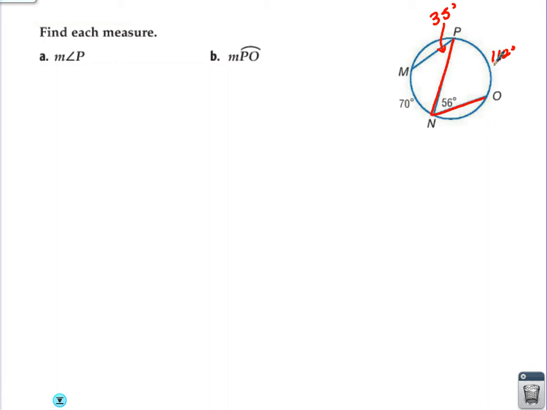Are those lines parallel? Mm-mm. Why not? 35 and 56 have to be the same. Why? There you go. That's what I was looking for. Alternate interior angles must be the same. That was our bonus on the last test. Alternate interior angles must be the same. There, your alternate interior angles are not the same, so therefore those 2 lines are not parallel. Okay.